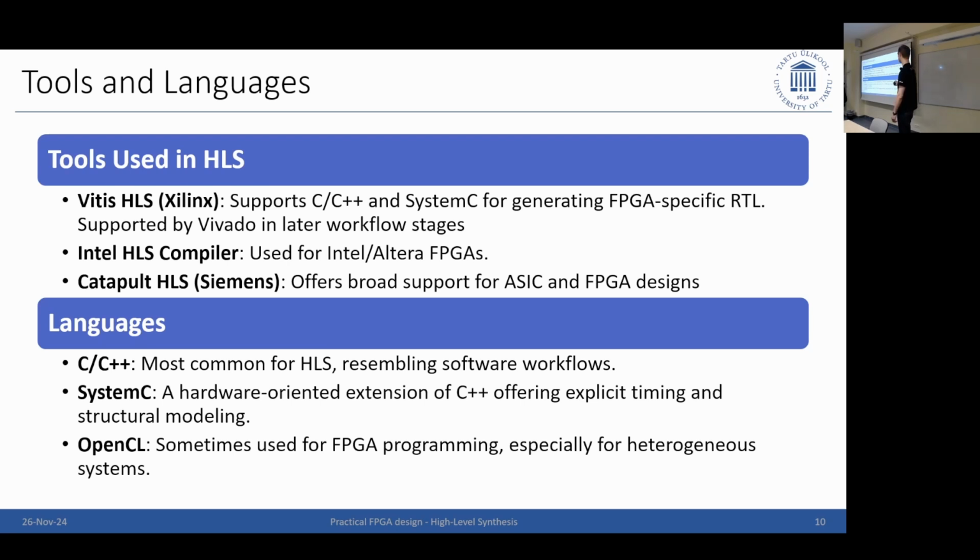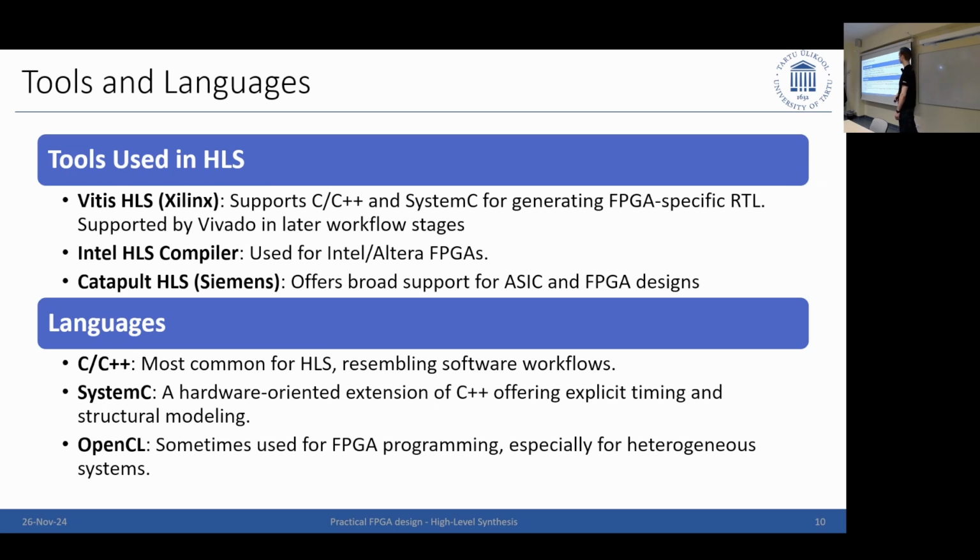It's basically FPGA-specific RTL, and Vivado jumps in at later stages to support the actual hardware deployment, so the bitstream and the implementation. The Intel HLS Compiler works for Intel/Altera. So what AMD did with Xilinx, Intel did with Altera years ago. So you have the same thing here.